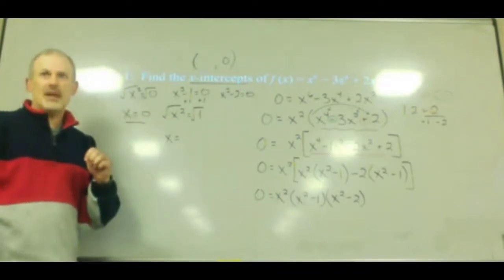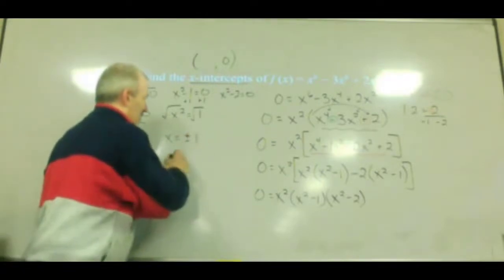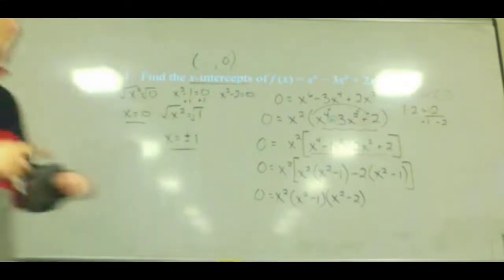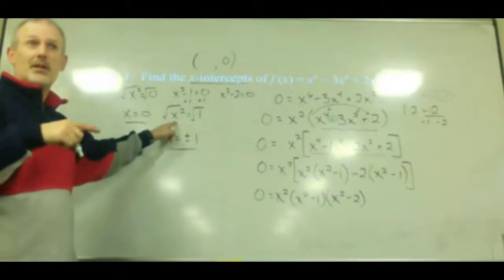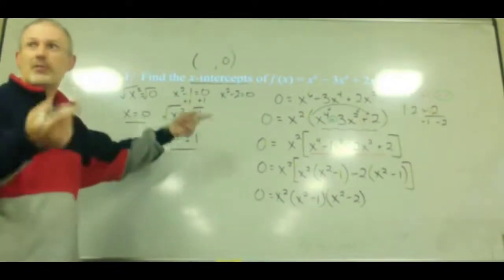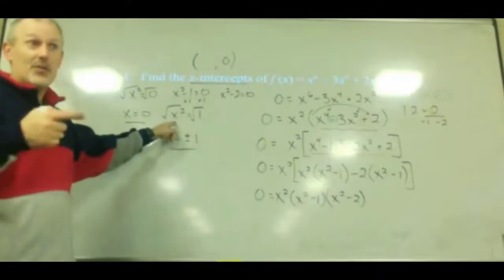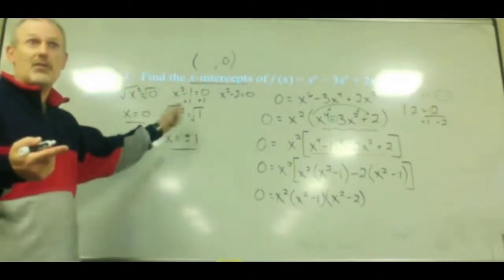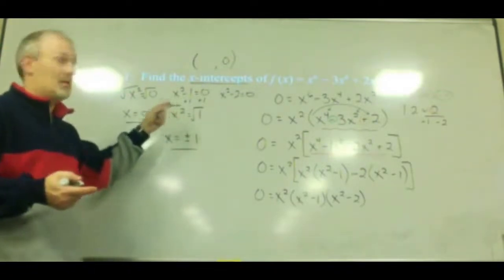A plus or minus. Okay, and the reason is this, if you may or may not remember this, but if you take 1 and you square it, so let's say you're putting it in right here. If you take 1 and you square it, that's 1, right? So 1 equals 1, that would be true. But if you take negative 1 times negative 1, if you square that, you also get positive 1, right? So that's why we need the plus or minus, because both of them will make this true.